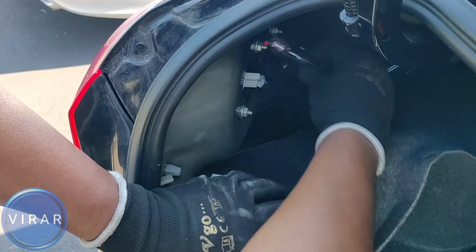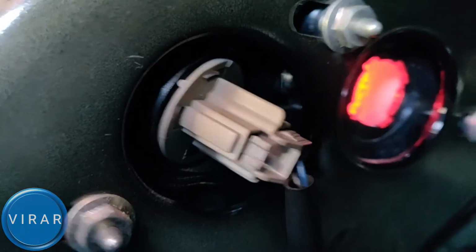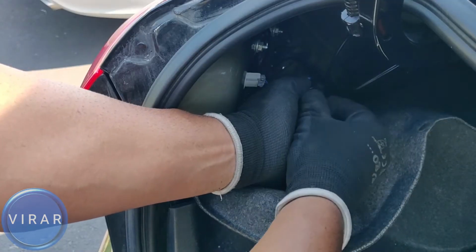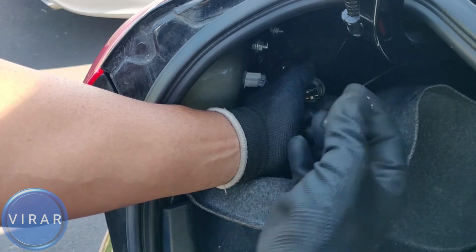Now the one with the blue connector, right there. Twist it left and out it comes. That's the one for the brake light. So once the bulb holder is out, pull the bulb out and there it is. Let's take a closer look at the bulb itself.